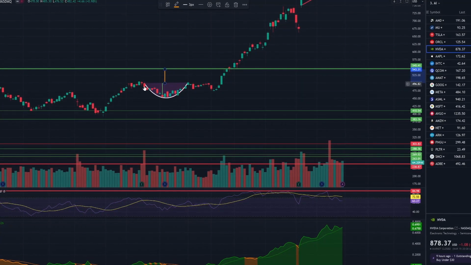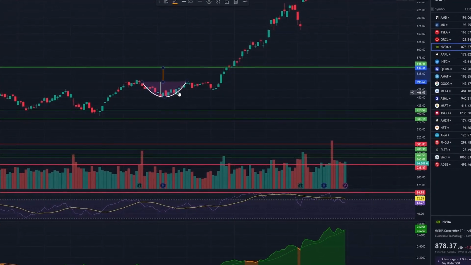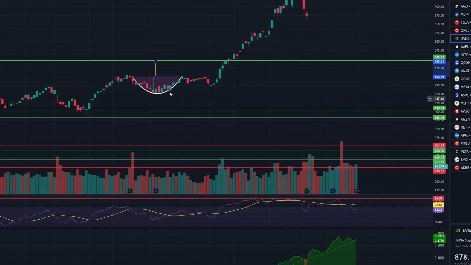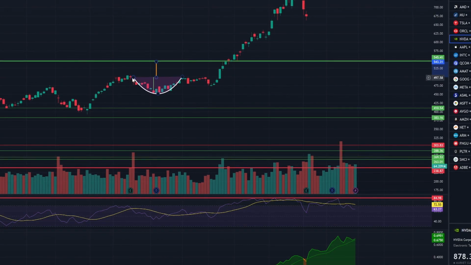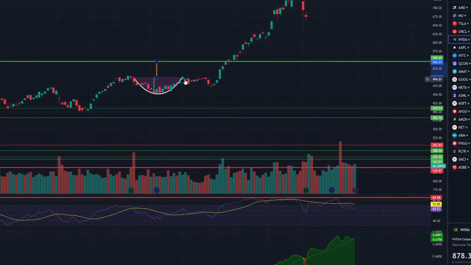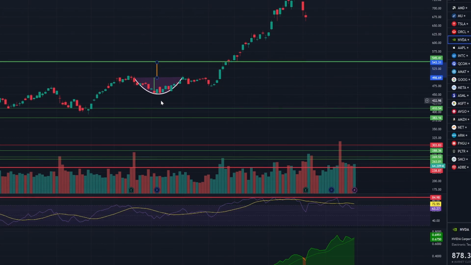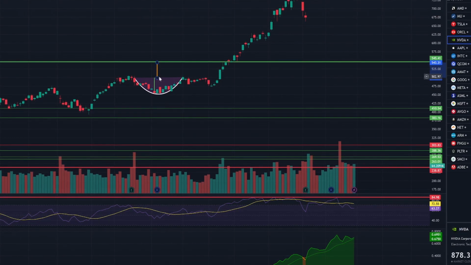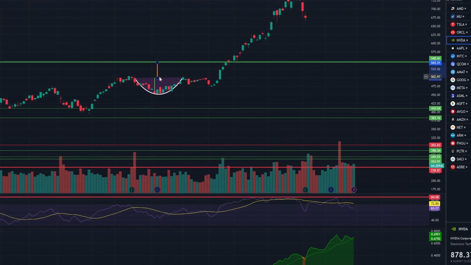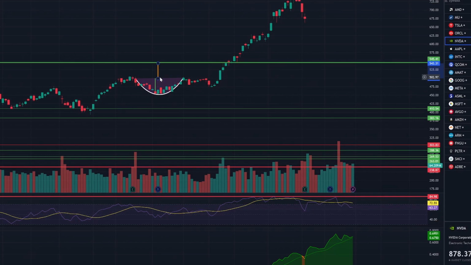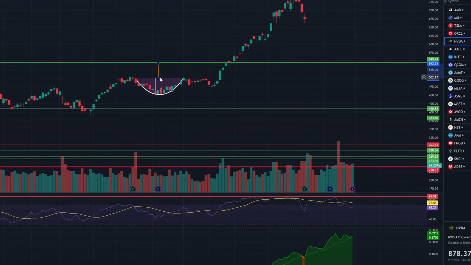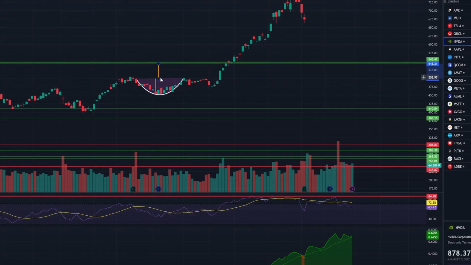So to repeat the whole thing again, identify a pattern which dips like a saucer, or which dips like a valley and comes back up, and then draw a line which is connecting the topmost points in that valley or in that cup, and that is your neckline. And then take the lowest point of the price within that formation and draw it all the way to the neckline and copy the same length of line and place it above the neckline, and that will give you the target price. However, a cup and handle pattern has to be formed over a period of weeks, not days. So once we have a period of weeks, then the cup and handle pattern is good.